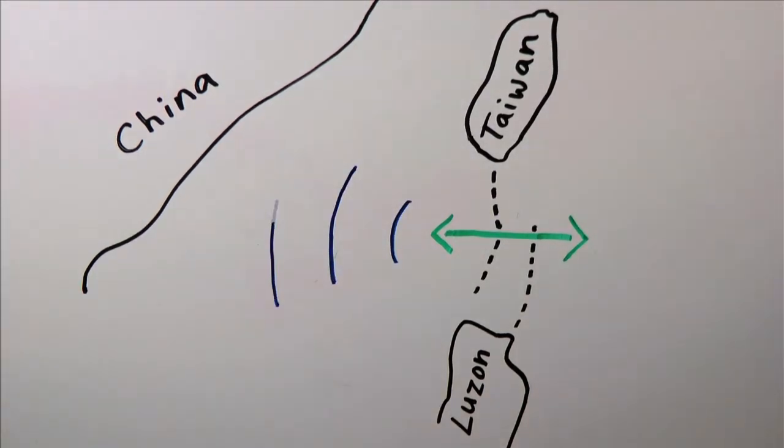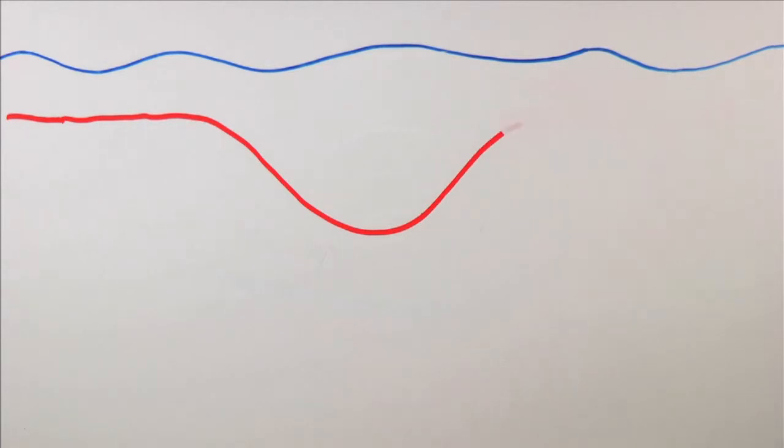So think of these waves then as being something like this. This is the ocean surface, and here is, do it in different color, a boundary between the warm surface water and the colder water, and there is a wave. Notice that it only points downwards. That's one of the features of these particular kinds of waves when they're in deep water. And down here we'll have the sea floor.